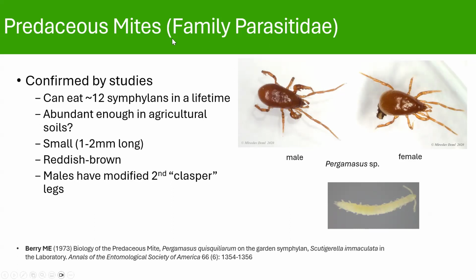But there are other kinds of predaceous mites that aren't this genus that will be found in your agricultural soils. So look for this. You look for a mite, this one, Pergamos, is kind of on the bigger side. It's 1 millimeter, sometimes up to 2 millimeters large, which is huge for a mite, even though I've called it small here. They're sort of this reddish brown color, kind of teardrop shaped. And the males have this one pair of legs that are like claspers that they hold onto the female with. And this is kind of the size comparison that you'd expect. Here's that dead Symphylan I showed you earlier, and this is about the size they would be. So it'd be a pretty good meal for a mite.